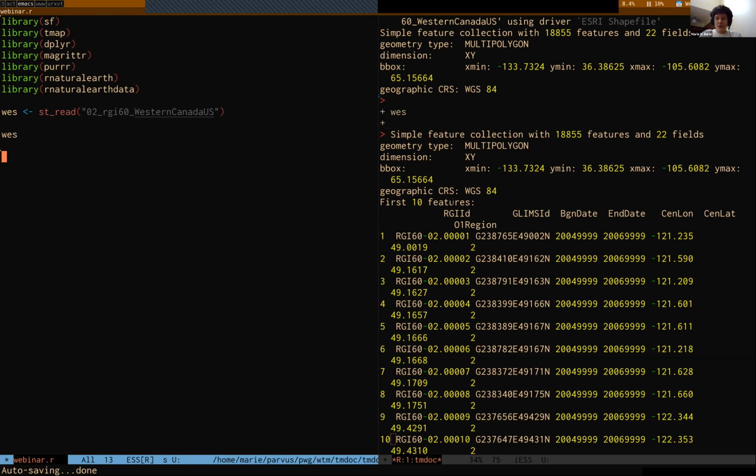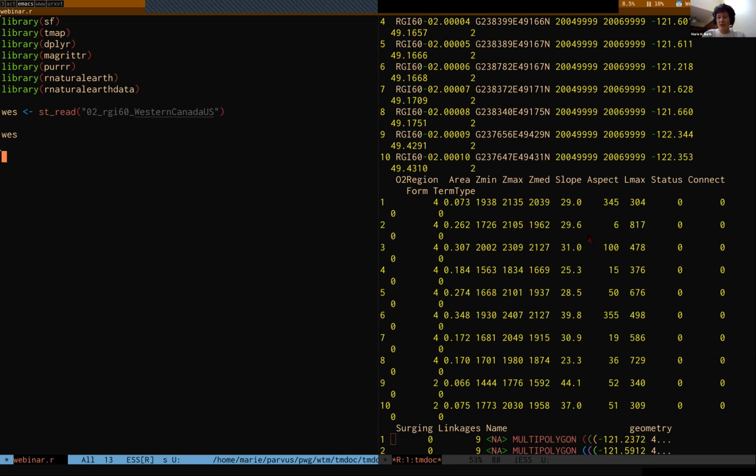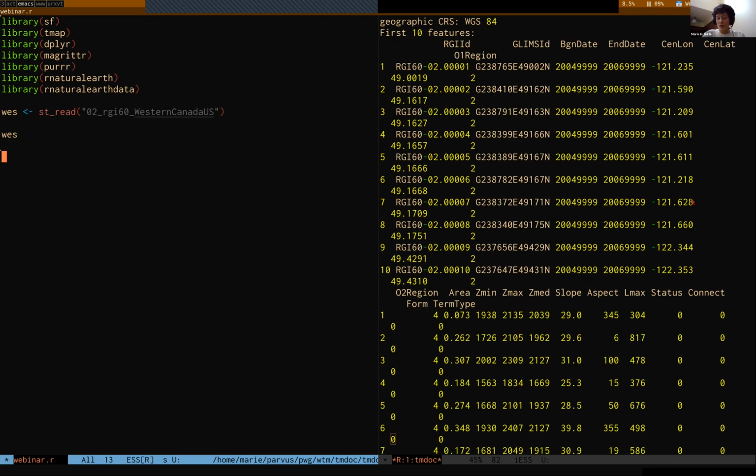And then those are the first 10 features. I told you that the features are the rows, so they're the data points. So this is the head of our data frame. Those are the first 10 rows. And so it is almost a data frame. I mean, it is a data frame, except that the last field, and it's always at the end, is called geometry.